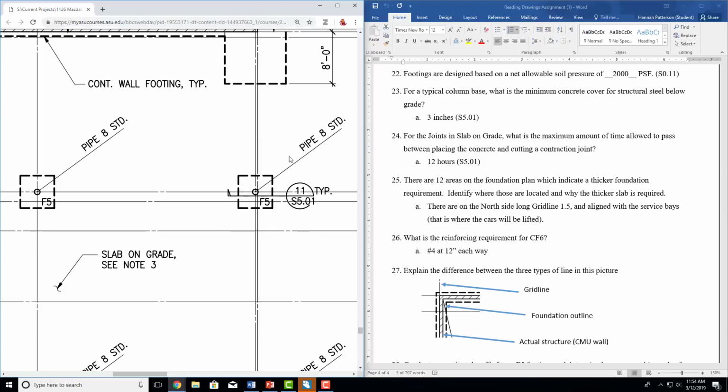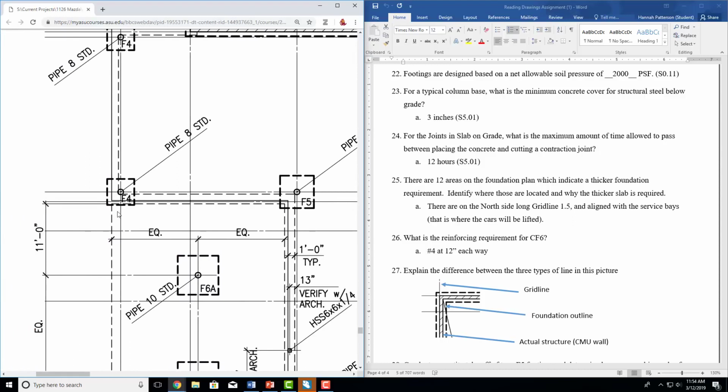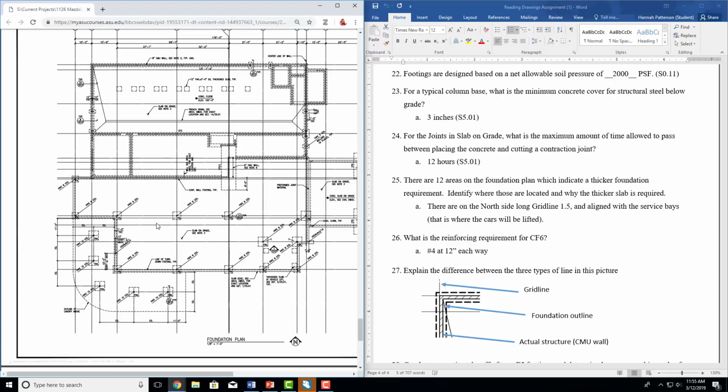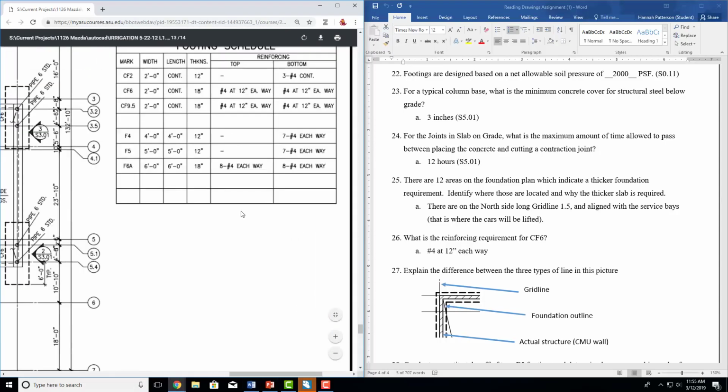So it's going to be 2 feet, 2 feet, F5. And then it's F5, so you know it's exactly those dimensions. F5, exactly those. There's an F4, so that one is a little bit smaller. There's an F6, so it's a little bit bigger. So everywhere you have F4, you know it's exactly a certain dimension. But you don't know what those dimensions are. So in order to do that, you need to find a footing schedule. So just like there are door schedules, there are footing schedules. So we're going to zoom out, and it's going to look like a little table, and it's right there. So there's our footing schedule.